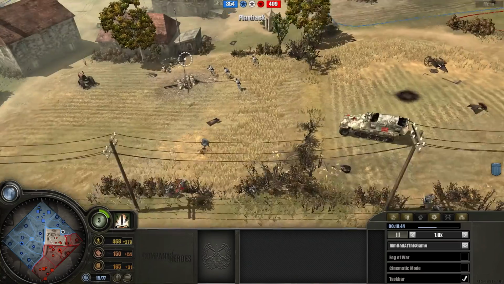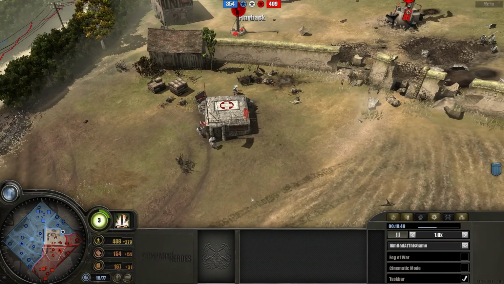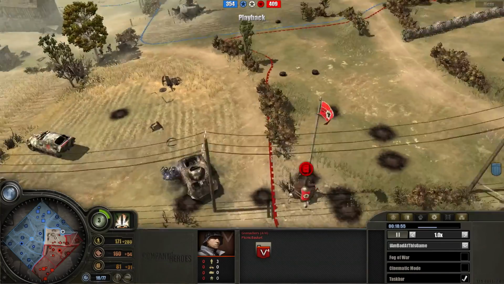Was that even my grenade? I don't know. No, it was not my grenade because it damaged my squad, not his. So that was his grenade. I should have just retreated a whole lot earlier. And he just got a free Grenadier squad. So, yeah, that's really nice for him.